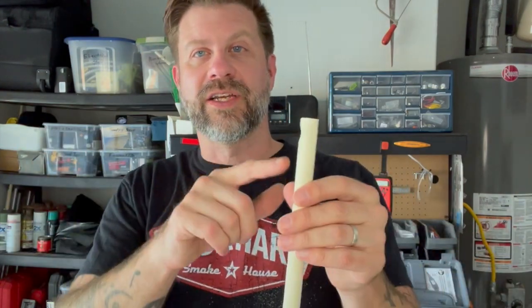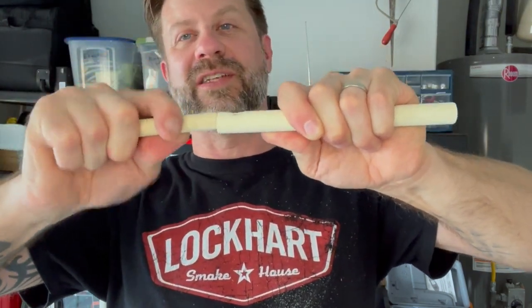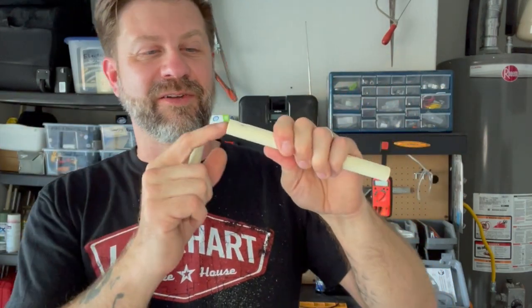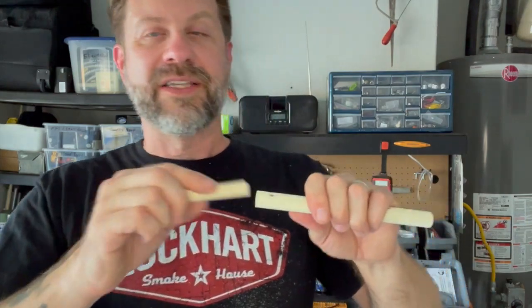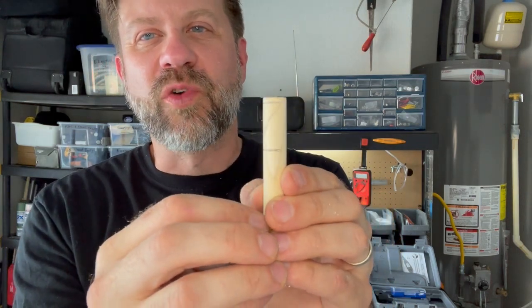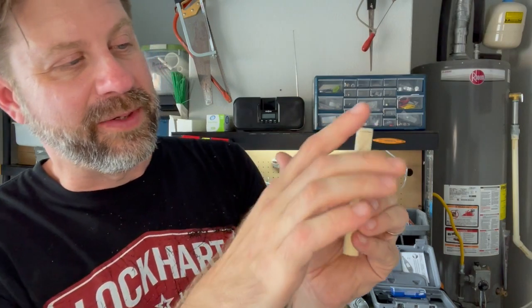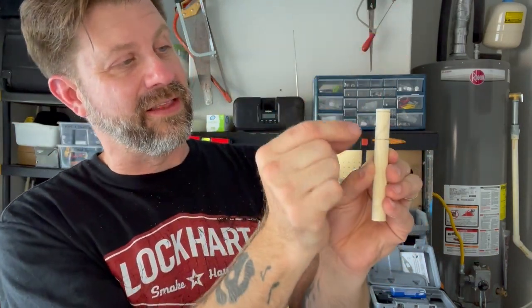The next step is to cut the block that goes inside. This half-inch dowel is just a little bit too big to fit in the CPVC — a seven-sixteenths dowel passes right through, so the inside is somewhere between seven-sixteenths and half an inch. Charlie said it won't fit at first, but after sanding it should barely fit. His instructions say to make two marks about an inch apart, draw a diagonal across the full width of the dowel, and cut there. That little piece that falls off should be our plug.